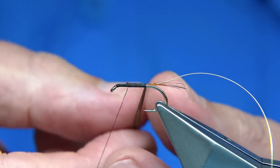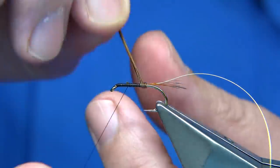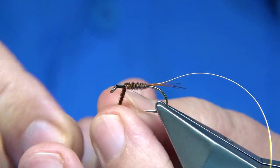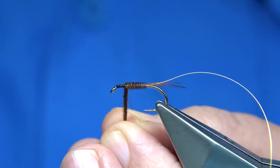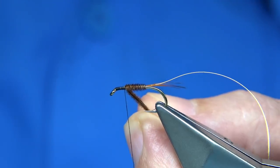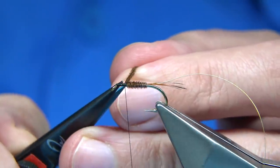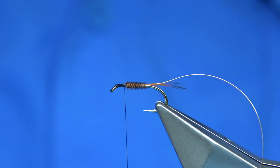Now with the weakest fibre, I'm winding the opposite way, I wind my thread in my rib. Just wind up. And then, because we're doing that, we have to lock in the turn to hold it, meaning when we come over the pheasant tail fibre, we do a turn, and then we do a turn on the hook, and that locks that turn in. We do the same again and again, and then we can trim away. If you don't do that, it'll unwind, because you're winding against yourself.